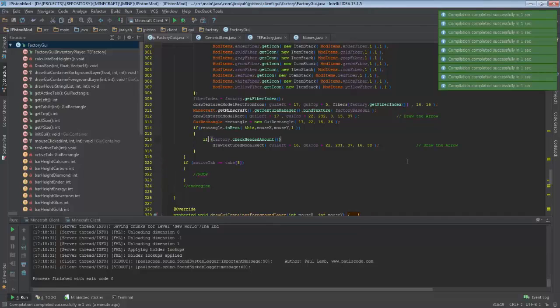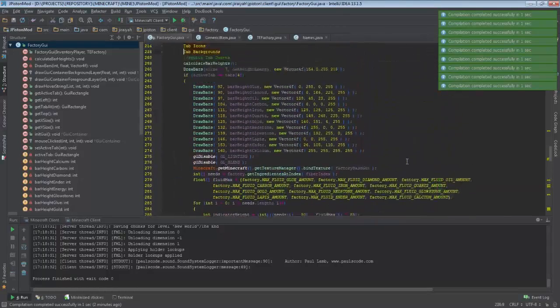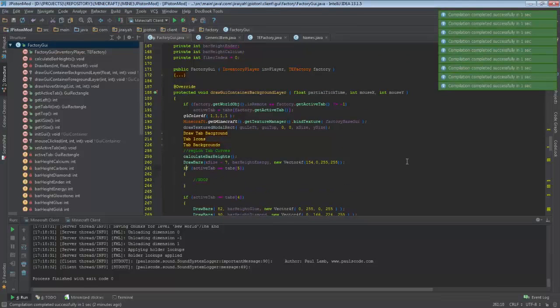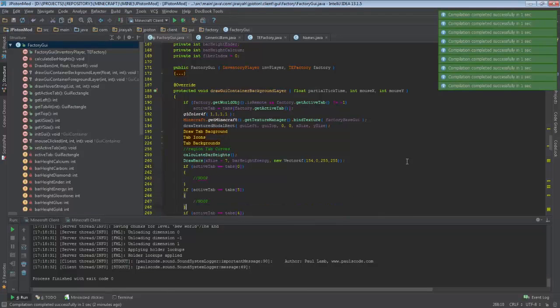But before that, we need some other stuff. So Control C, coming all the way up, because we are finished with tab 5. And here we will say if tab index is 0, if it's 1, and I will be back.